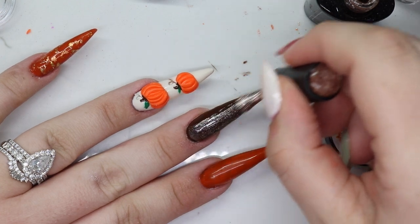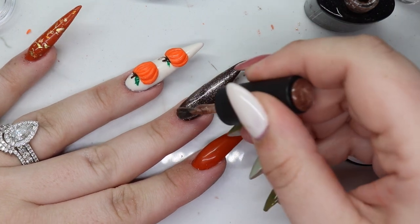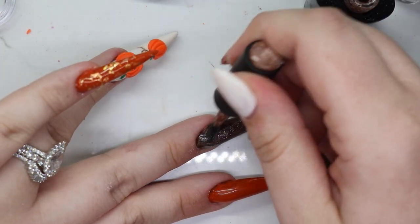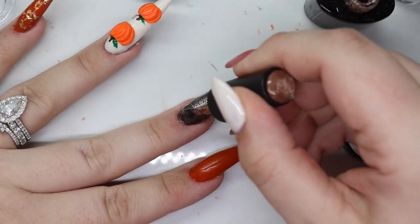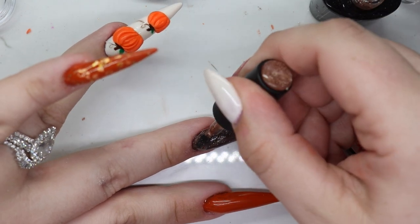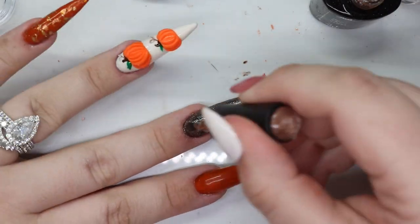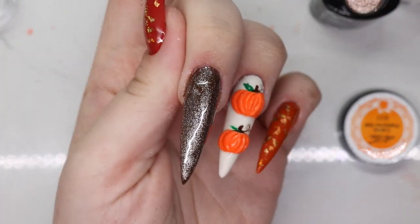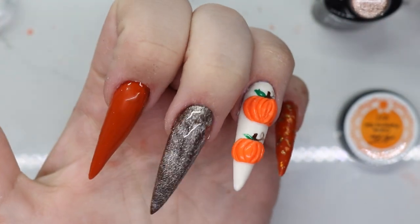Next, we are going to apply the nude cat eye. I have used this in many videos. I also have the technique I'm doing in a full tutorial as well. I can link that above, but I'm going to take this, give a generous amount, but not too much, but generous. So, how many oxymorons can I put in one sentence? So put that on, and then we're gonna come in with our magnet and we are going to go vertical to create that 3D look when you move the nail.